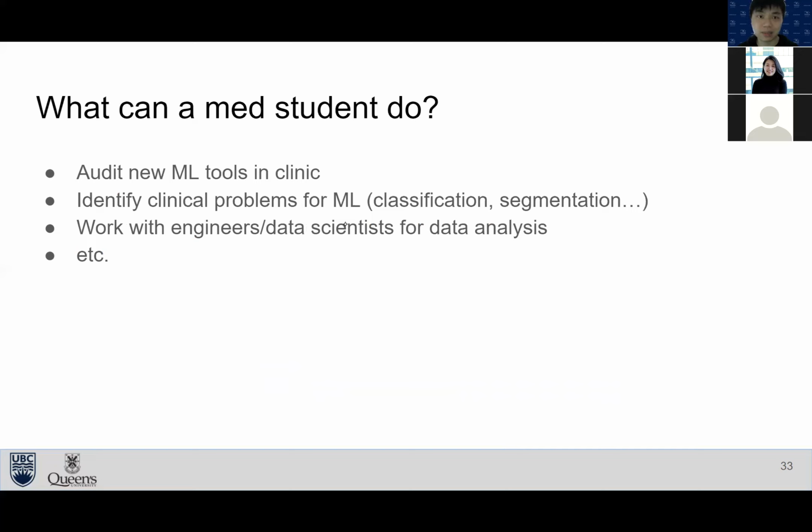And the question always comes up: okay, with this information, what can I do as a med student, right? First thing, as mentioned before, you can help audit new machine learning tools or technologies coming into clinic in the future. It's like how radiologists have to evaluate a new MRI sequence or a CT protocol when it's created to see if it's valid for your patient population. You can also play a more development role where now you have the tools to identify clinical problems that can be targeted by machine learning, such as if you want to predict some sort of outcome and you have a lot of numerical clinical data. Well, now instead of using classical logistic regression, you can use methods like a support vector machine or a random forest.